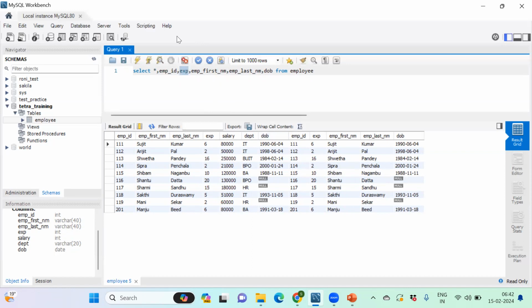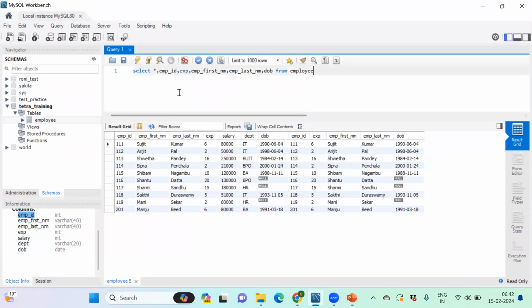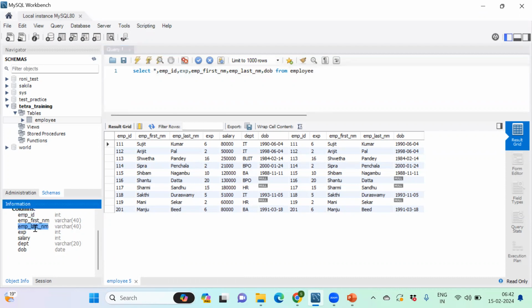So let me just check the chat. Did we create the employee table first? Yes, I have created this table just for our DQL language, in a similar way with the DDL command, and in the last 2 days' session we learned the DDL. So there I created employee ID, employee first name, employee last name.